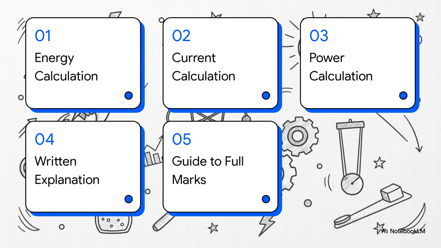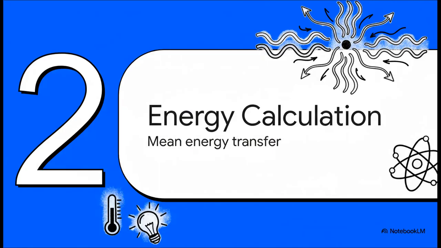We'll kick things off with the energy calculation. Then we'll move on to the current calculation. After that, we'll tackle the power calculation and then the written explanation. And to wrap it all up, we'll have a guide with all the key takeaways for getting full marks. Okay, first up, let's get into our first section, the energy calculation.